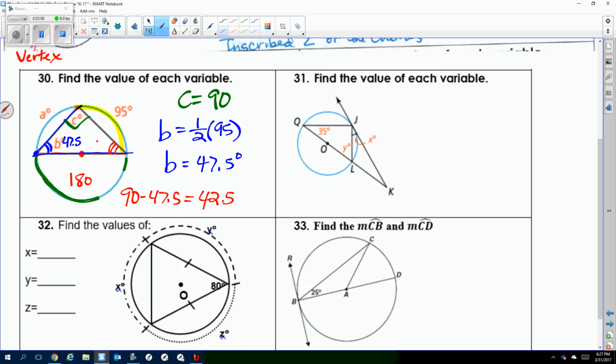So this angle here is 42.5. Or I can use my diameter. Remember, our diameter cuts it into a half circle. So this half is 180. And I can figure that other remaining arc by using the half circle. But if I know that the angle is 42.5, the arc A is double that. So either I'm saying 180 minus 95, or I'm saying 2 times the 42.5. Either way, I get to the right answer. And we should see that A is 85. Okay, A is 85.